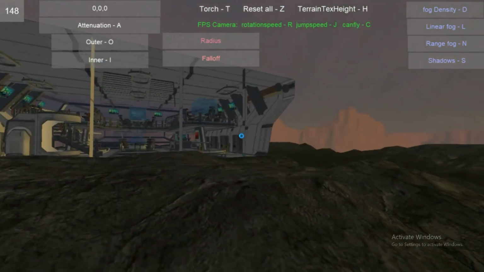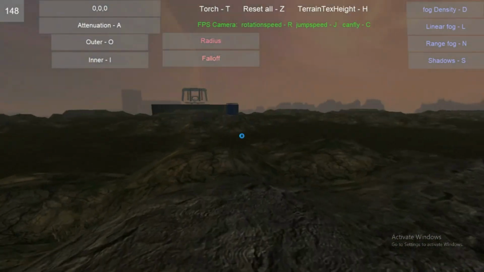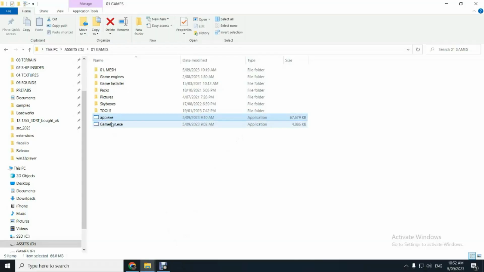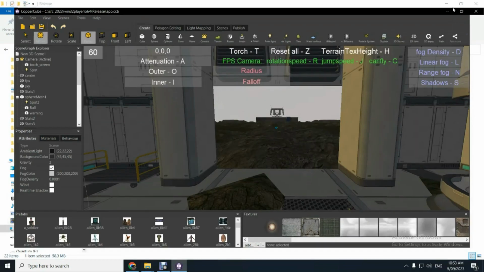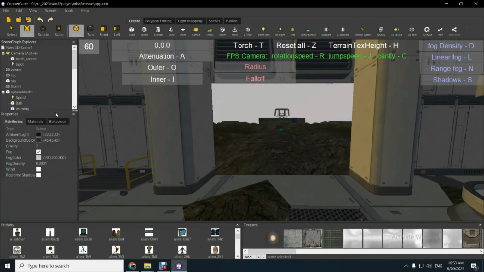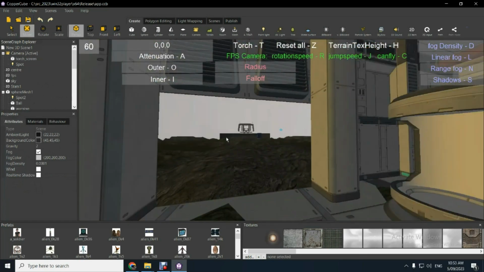So I hope you like that. Let me know any issues. I'll provide the game run.exe, and all you do is create your normal game in CopperCube editor, save it as an exe, make sure you call it, and then change the name of it to app.exe, and this will then look for app.exe, and if it finds it in the same directory, it'll just run it with the new APIs. I'll show you the code behind it. I'll give you the full CCB file as well, except for this level, which is part of my game. I'll just take that out.